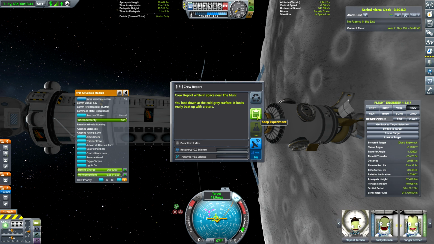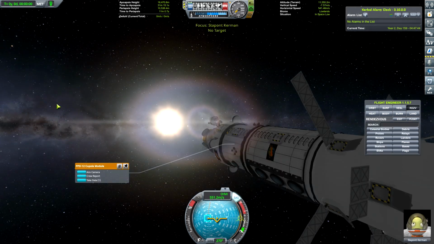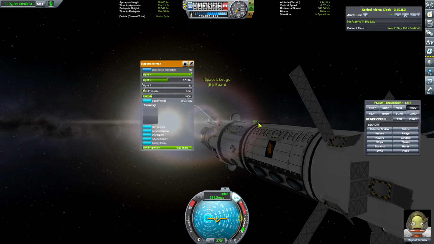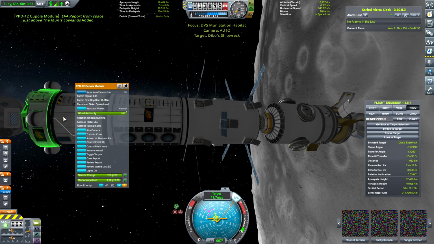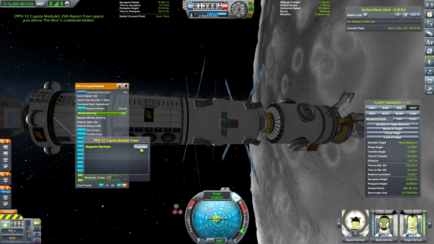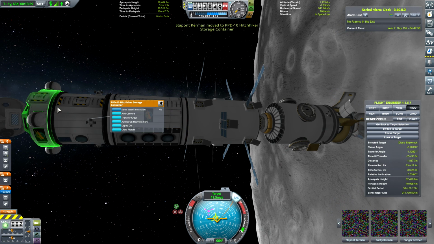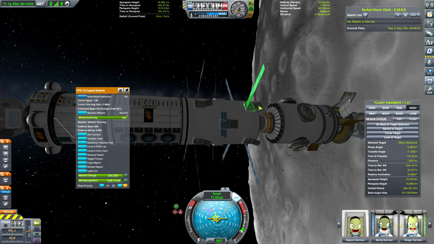Oh. Nothing. Stapont. There we go. Do an EVA report. Nothing. Alright, great. Let's transfer you to here. Oh, it's full. Okay, that's fine. Let's look at your stored data. Nothing. Alright.